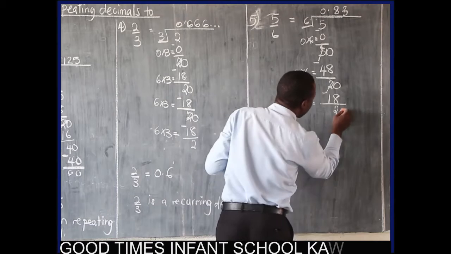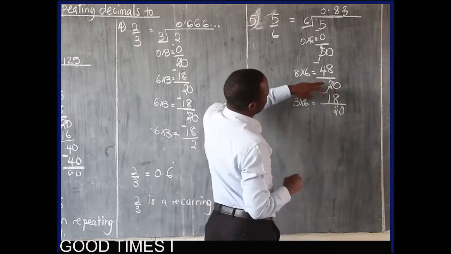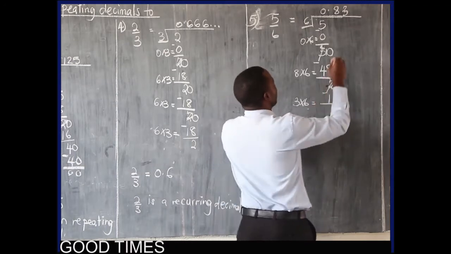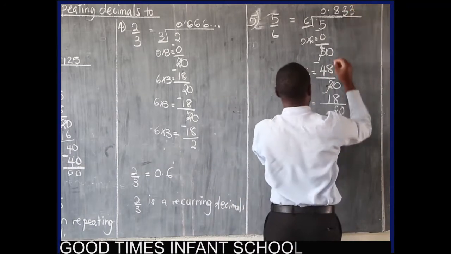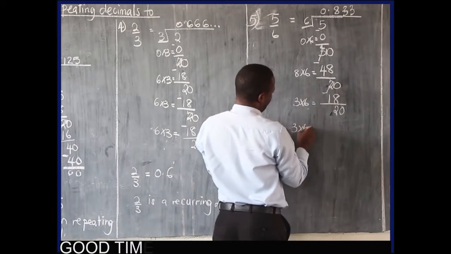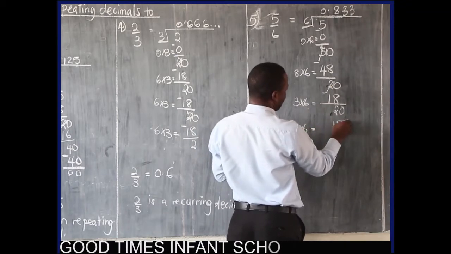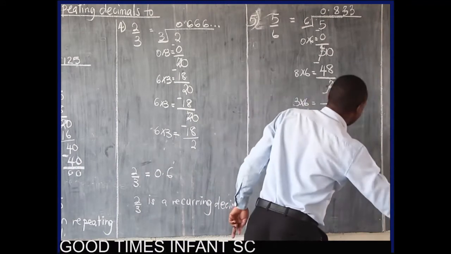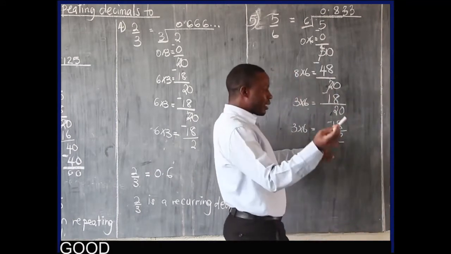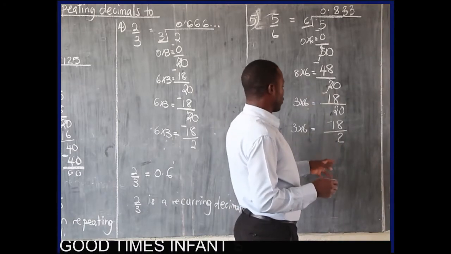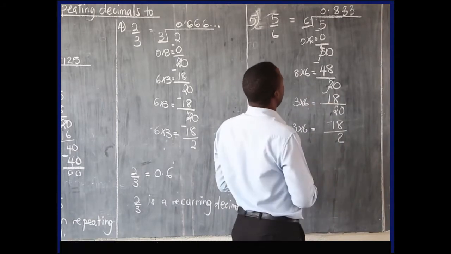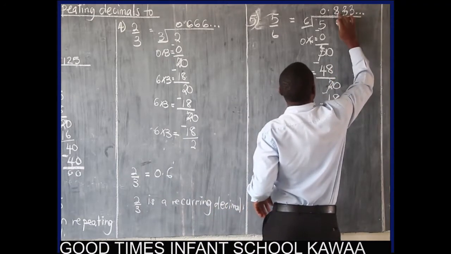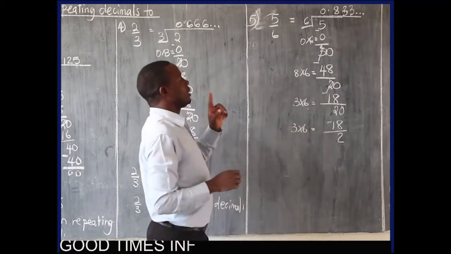Now, when I add again, it becomes 20. I'm remaining with again 20. So, of course, that will be again 3, which is 3 times 6. This is also 18. When you subtract, you will also get 2. So, from that, you see that this 2 will remain in our subtraction. So we can stop here and we say 3 is repeating. 8 is not repeating, but 3 is the one repeating.